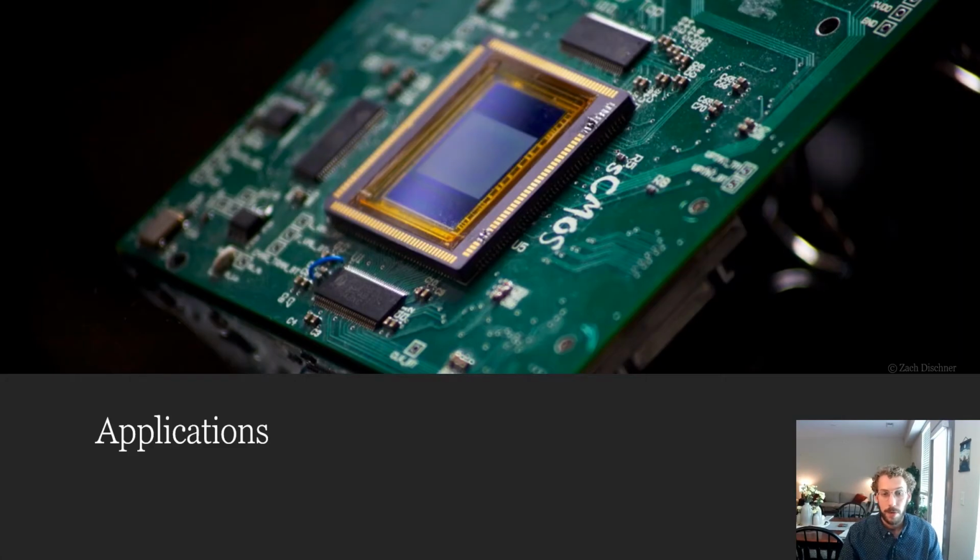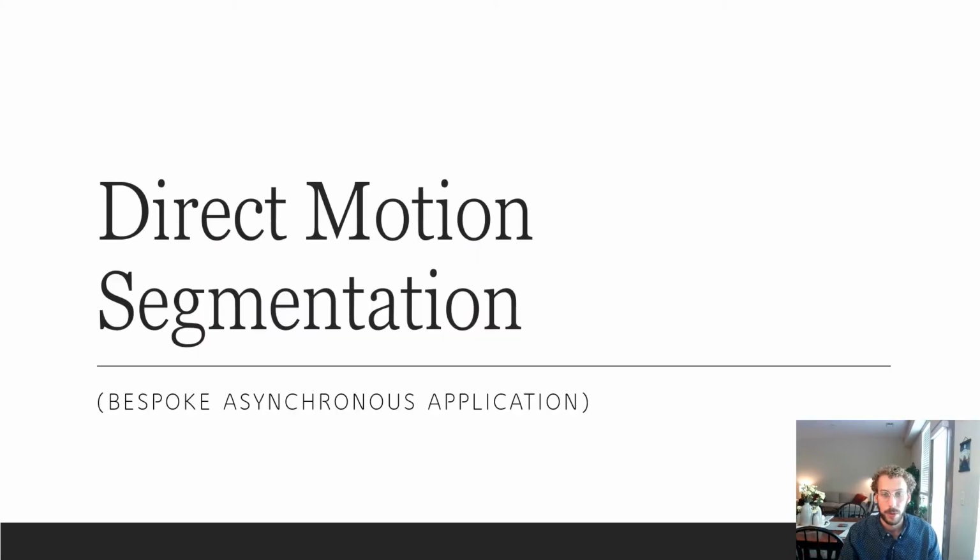Now, the second half of our paper focuses on applications of an async style sensor and an async style representation of existing frame data. To begin, we discussed a direct motion segmentation technique, which is a bespoke, ground-up built application for such asynchronous data. The question is, how do you perform motion segmentation in an asynchronous context when you can't do regular frame differencing? As an example, we're going to take a look at this input video. It has a bunch of moving objects in a pretty dynamic scene.